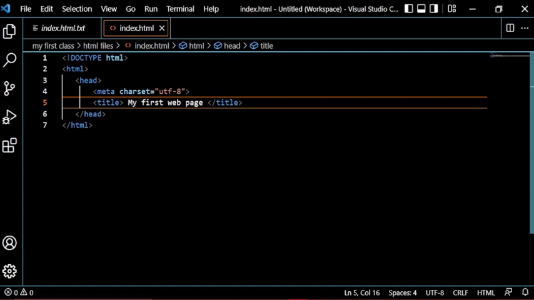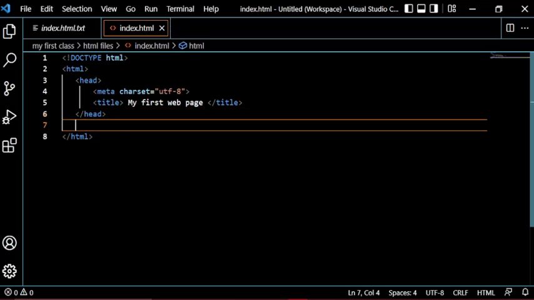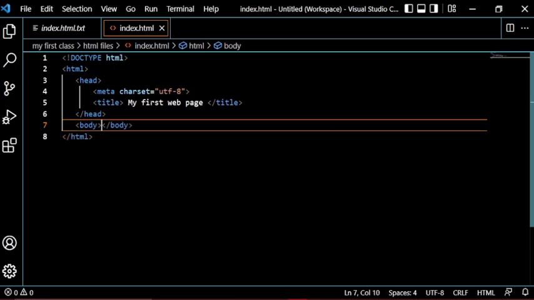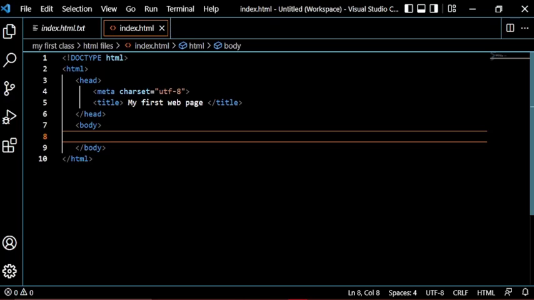Okay, now the next thing we are going to have here, I'm still going to show you where this is displayed on the web browser. Just let's follow along little by little. So we have the body tag, we have the body element. Now what really is this body element doing? The body element contains the visual aspect of the web page. Everything that you see on the web page is being compiled in the body element.